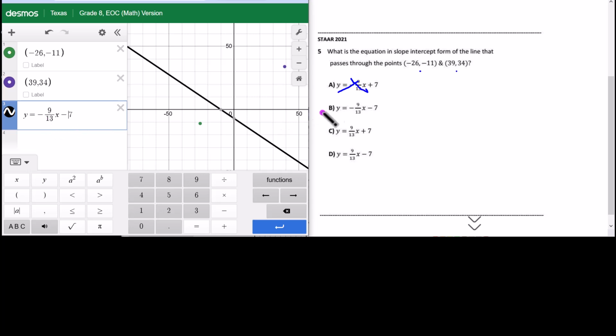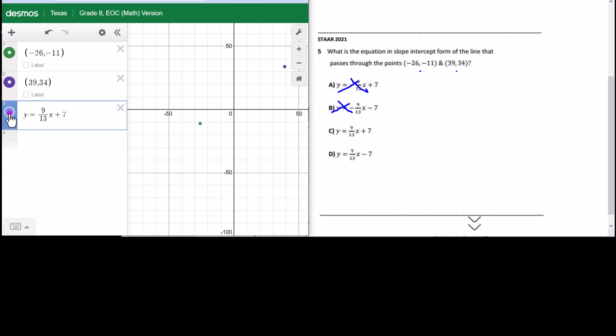So let's try the next. Well, for sure we can eliminate that one. So let's try the next one. We're going to cancel the negative, and we're going to change these to a positive 7. And as you can see right there, this line right here, you can turn it on and off, is hitting both zombies. So this is the laser that we want. So this is another way to approach this type of question, okay? You can use linear regression, or you can think of this question as the zombie question, okay?